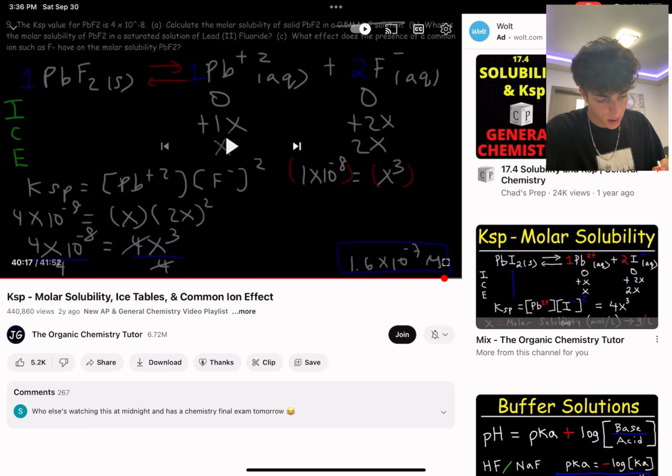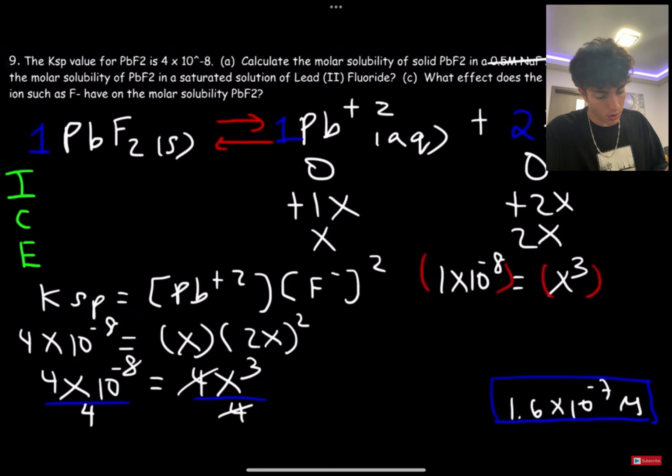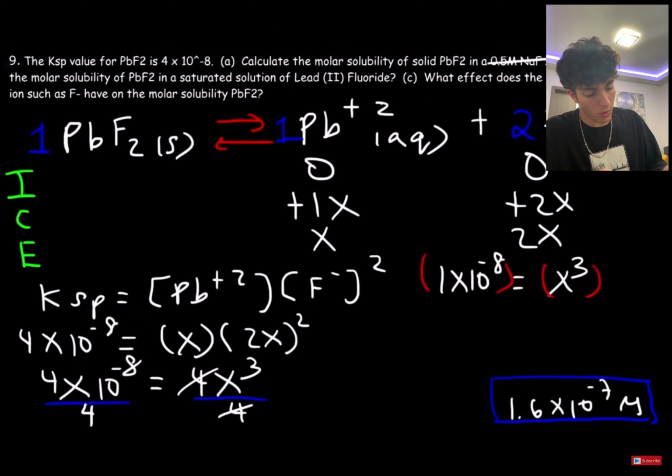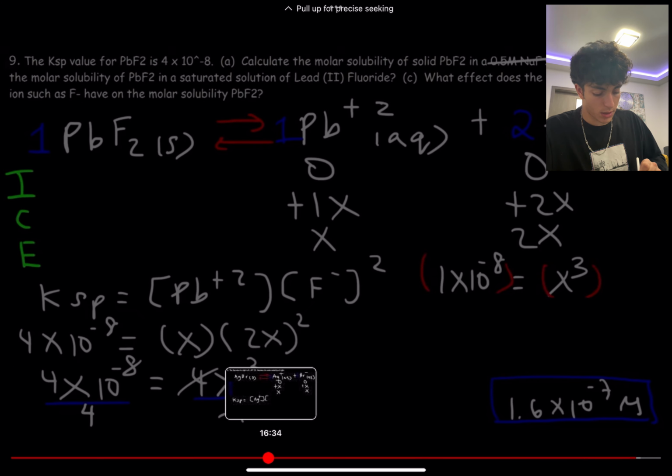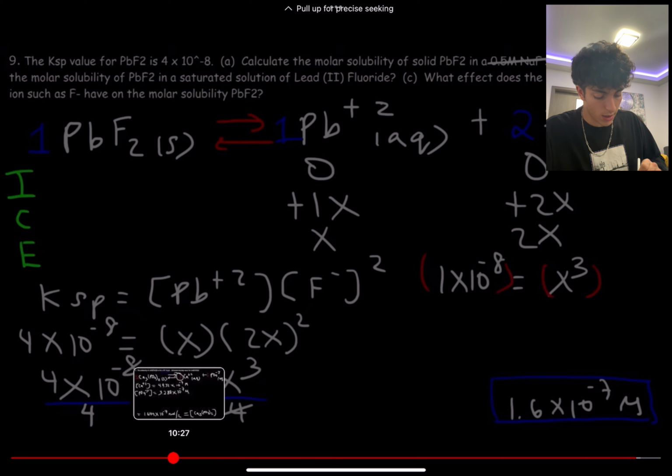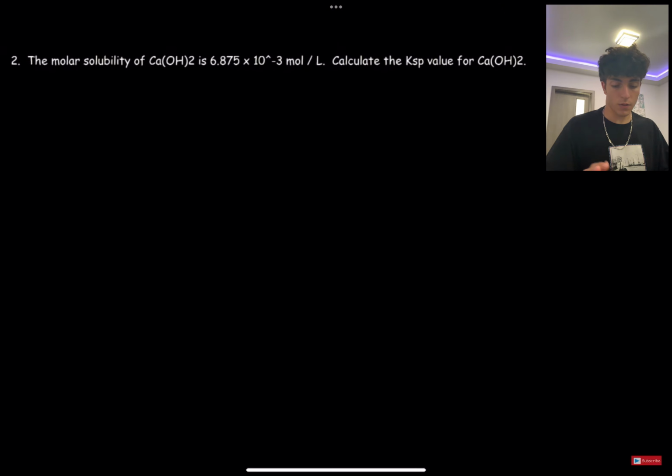understand how to do this question. Okay, so this question not only shows the 0.5 sodium fluoride solution, top right over here, it shows you how to get the molar solubility and stuff like that. I wouldn't watch the whole video if you watched mine, since it repeats very similar stuff for the solubility content, but just go through, for example, the molar solubility questions and see, okay, so if the molar solubility of calcium hydroxide is 6.875 times 10 to the power of -3 moles per liter, what is the KSP value, right?